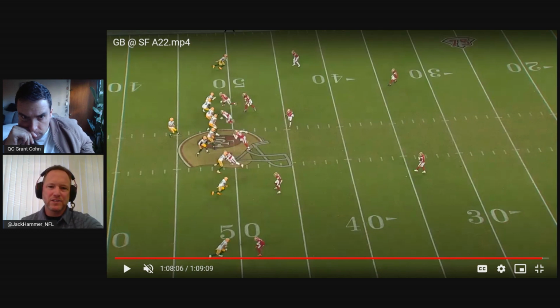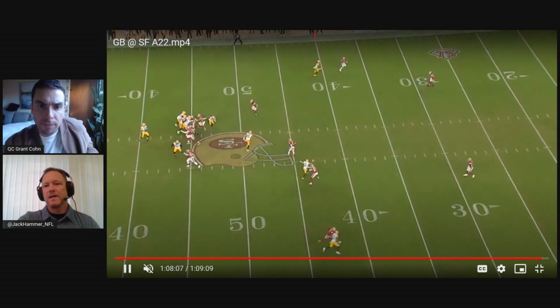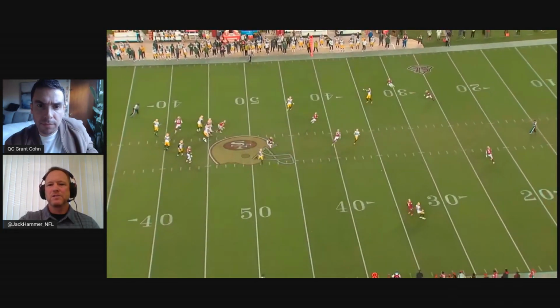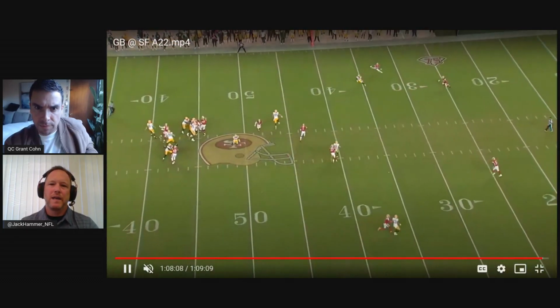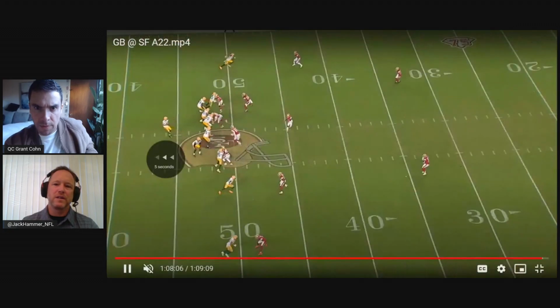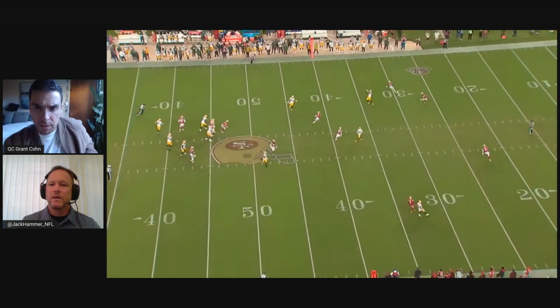The guy on the top, I think that's Cobb, and he does a heck of a job on both sides. The guy on the bottom does a great job. They both do a good job of funneling those guys inside, and now you've got, at the top, this is 3. It's two man, and he just doesn't do anything on this route. He's backpedaling away. He's giving ground.